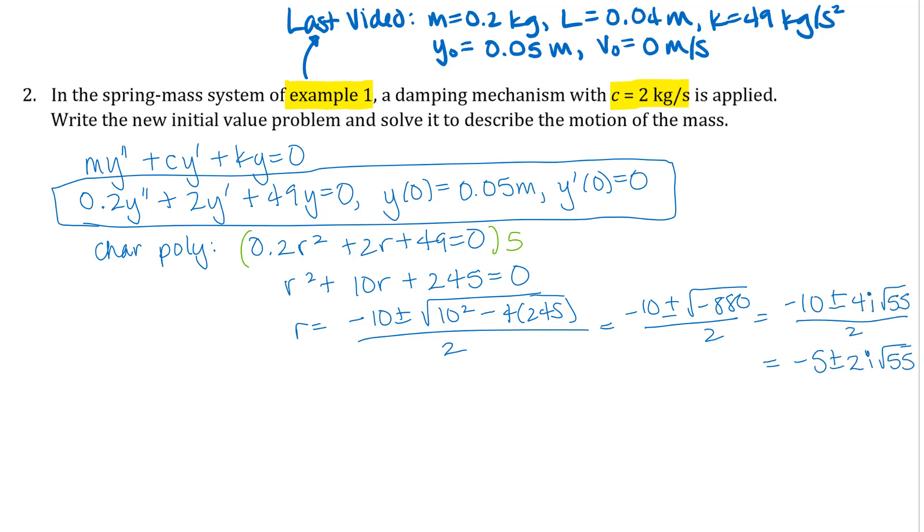Okay, so here I've got my R values, and this, based on the graph that we looked at, is really what I was expecting here. So a negative real part, that's going to give me that e to the negative 5t part of my solutions.